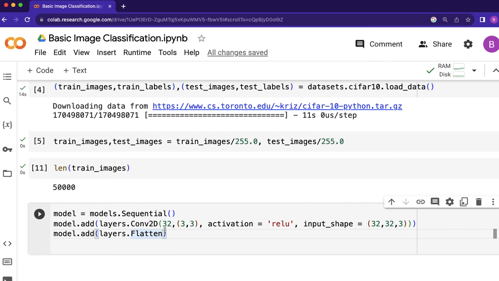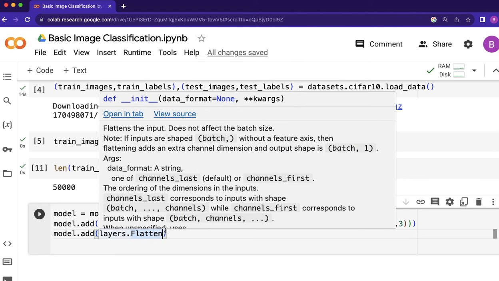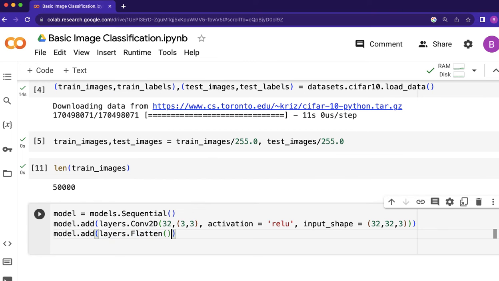So that's why we need to flatten. This flatten layer will convert the 2D array into a 1D array.